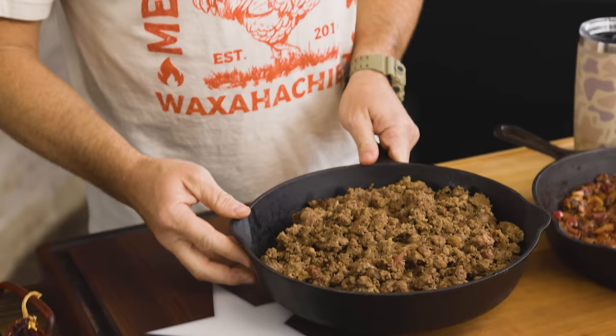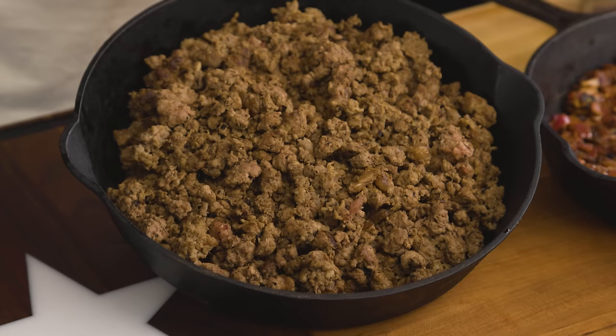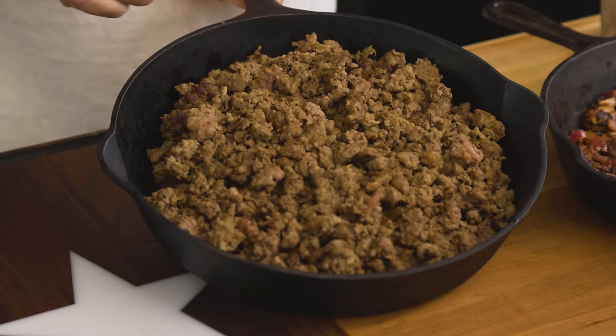Then, here's the meaty part. So this recipe is ultimately 4 pounds of meat, but there's 3 pounds of ground. So this is 2 pounds of ground beef. I like lean if possible, like 90-10 for less fat. We used a coarse chili grind, so that's why the pieces look so much bigger here. And then I use 1 pound of hot breakfast sausage. I love Purnell's because I grew up on it. So this is 3 pounds of meat. You don't have to use the hot if you don't want to. It's not too spicy.